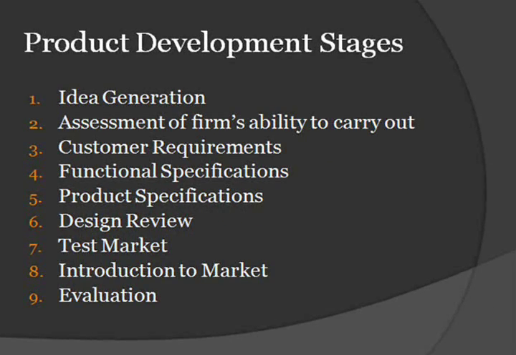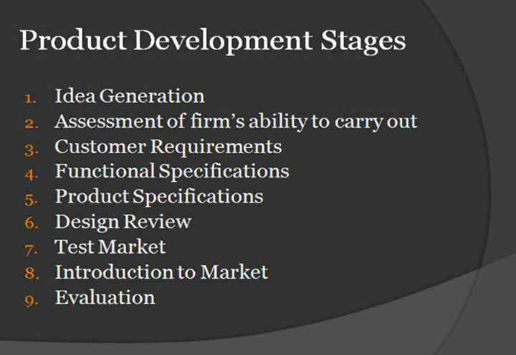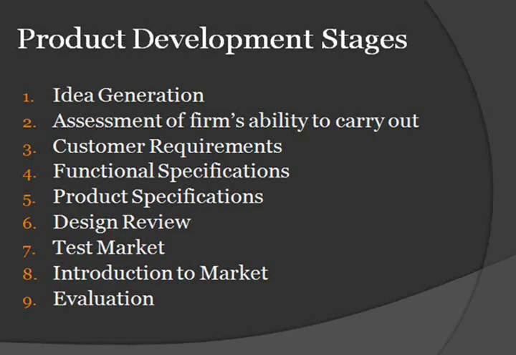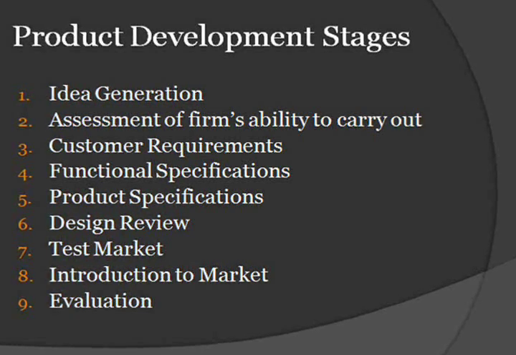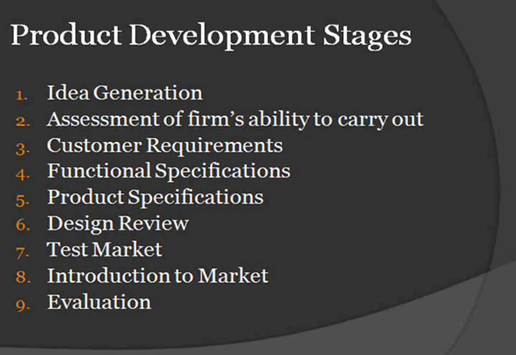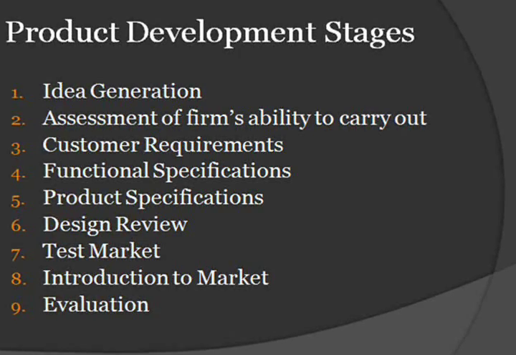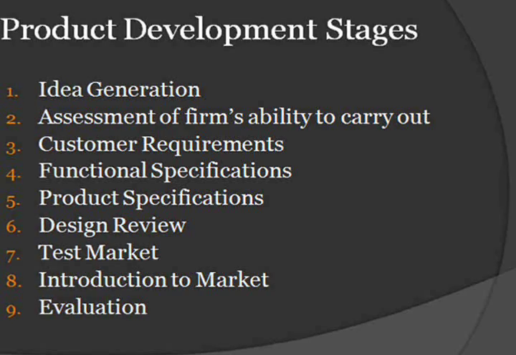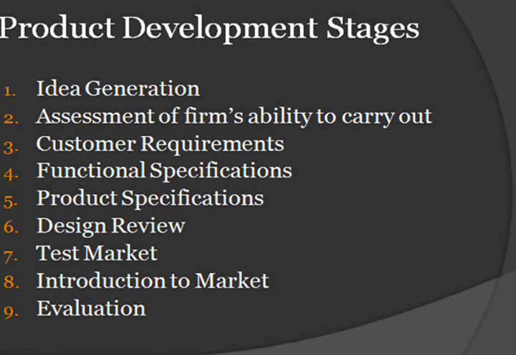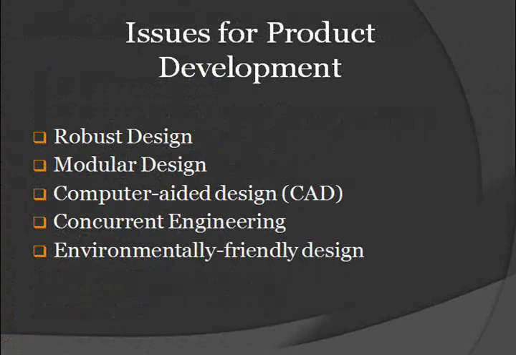Product development stages: idea generation, assessment of the firm's ability to carry out customer requirements, functional specifications, product specifications, design review, test market, introduction to market, and evaluation. Idea generation provides the basis for entry into the market. Sources of ideas are market needs, engineering operation, technology, competitors, inventions, and employees, and it follows from marketing strategy.